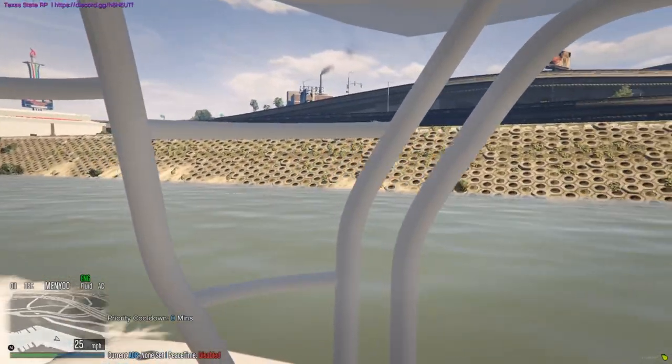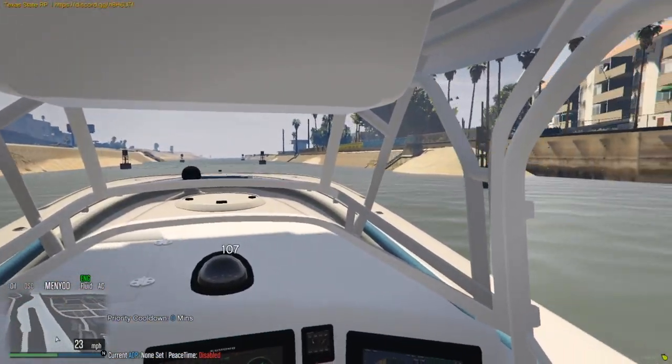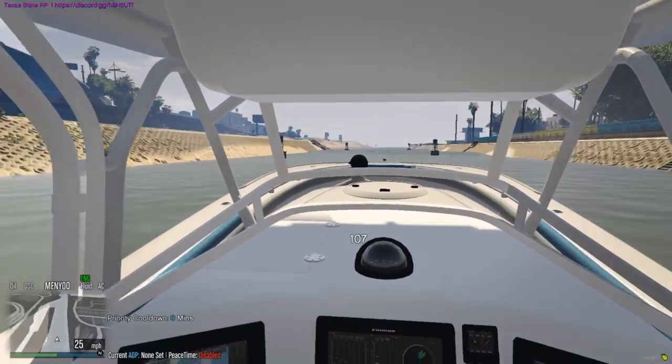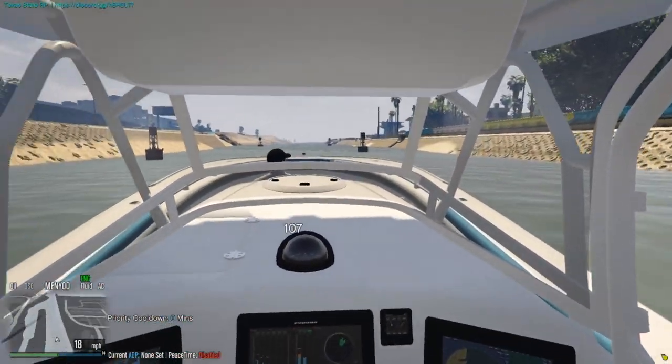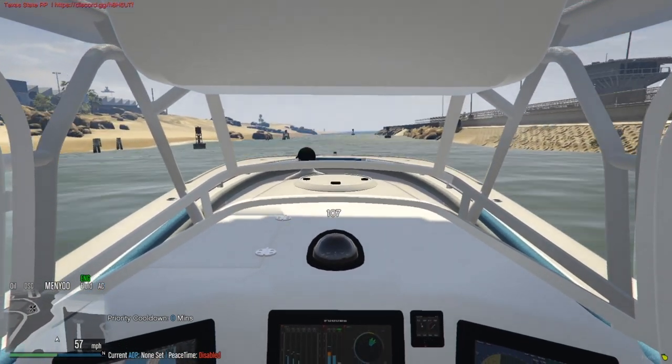We got to idle out of here nice and slow. We're going about 20 miles an hour, and then we'll kick it up. This beast can go 55 miles per hour, so it's crazy. But we're going to get going. We have to eat lunch. All right, let's get it going. I think we just cleared the marker, so we can get this beast going.